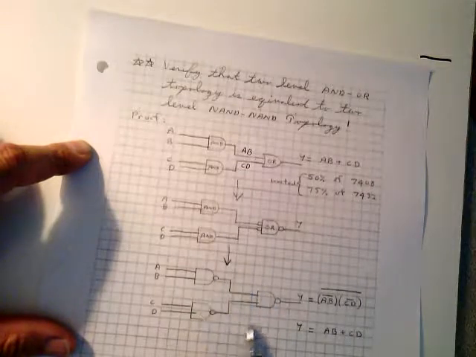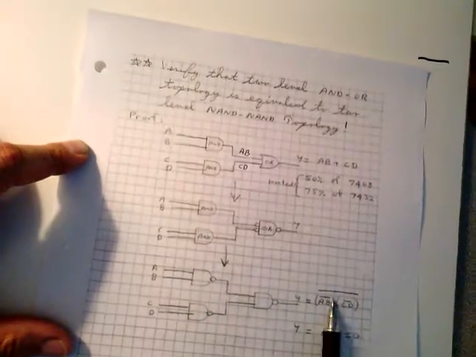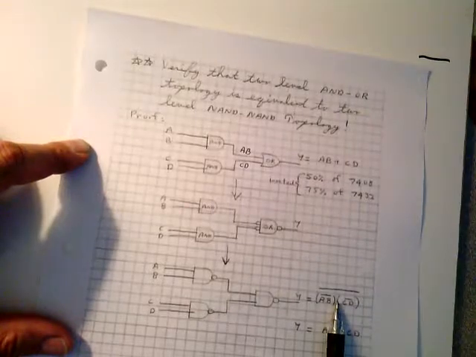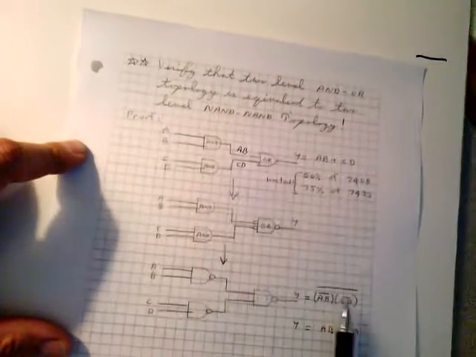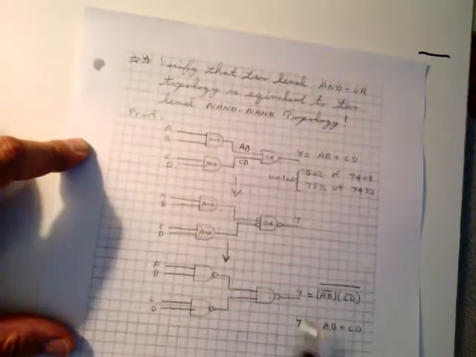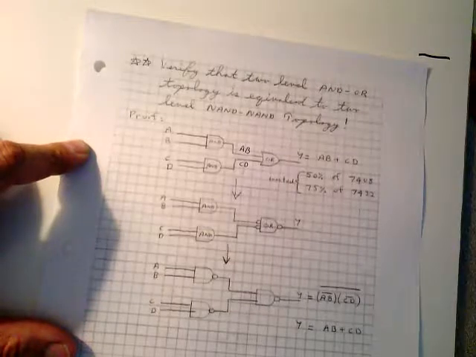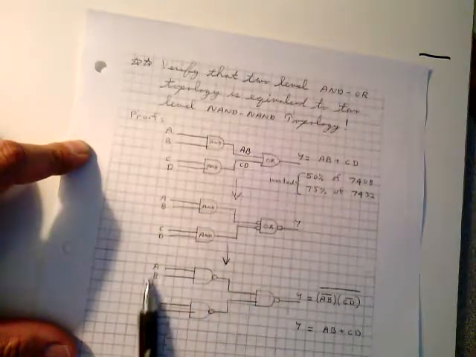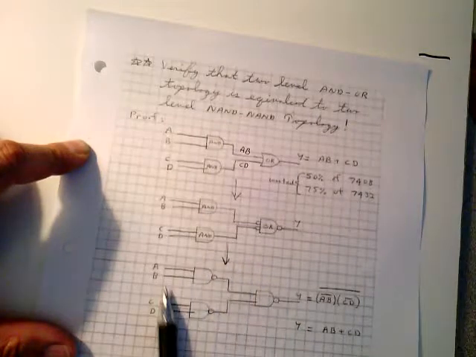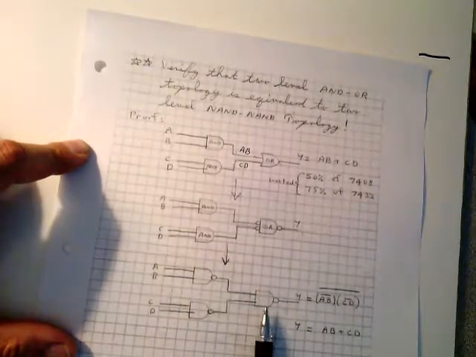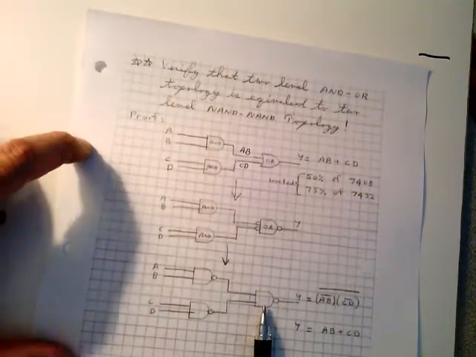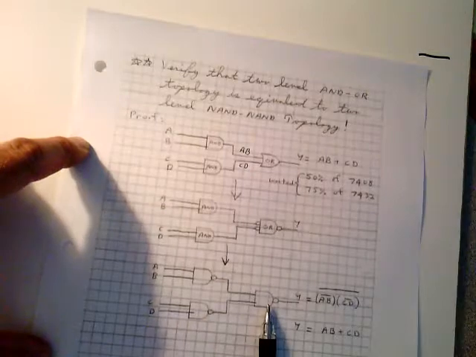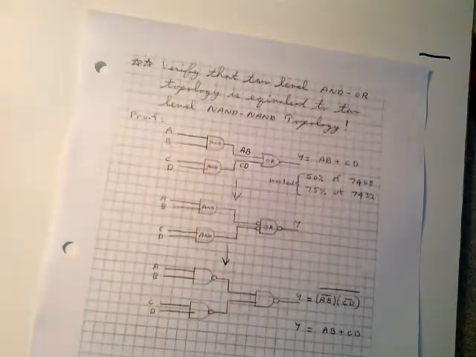Now, it's very convoluted to look at it this way. Look at the output. You look at this output right here and you say, what the heck is that output? Well, that output can be simplified to that. That output can be simplified to this using Boolean Algebra, but I'm using gate reduction here. So in order to avoid confusion by the technician that's working on the circuit, the way I would draw this gate is I would draw this particular gate here another way. These will all be NAND gates. But let me show you what I mean here. This is real important. You want to look this part of the lecture over.